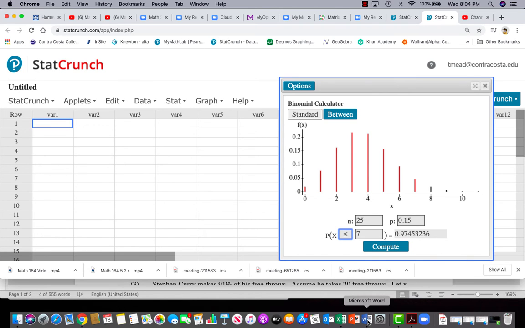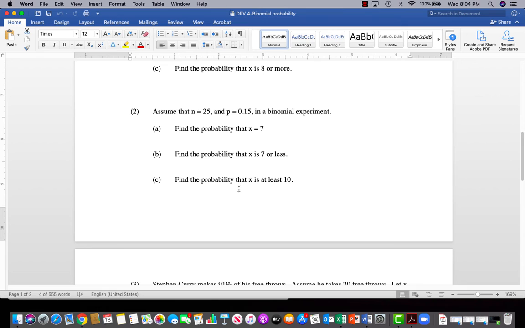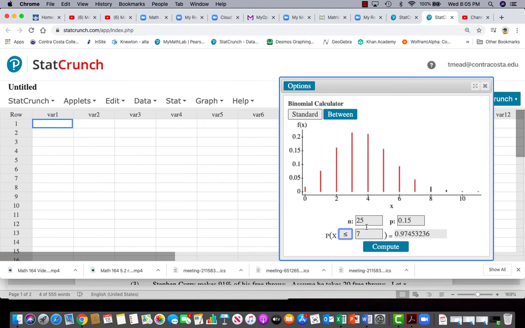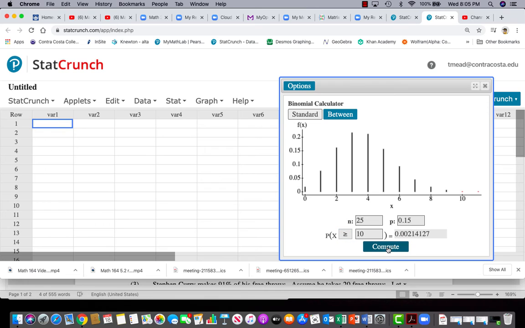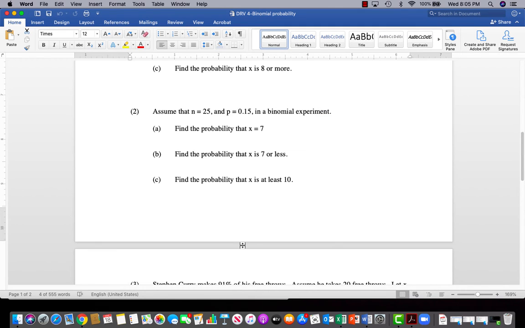Okay, let's check the third problem. Find the probability that x is at least 10. If you're going to be at least 10, that would mean you have to be compared to 10. X could be 10, or at least 10 could be 11 or 12, anything bigger. So now we compute, and it's 0.002. It's highly unlikely. You can barely see, you might be able to see these two dots right here are slightly pinkish. They're supposed to be red. Okay. Back over here.